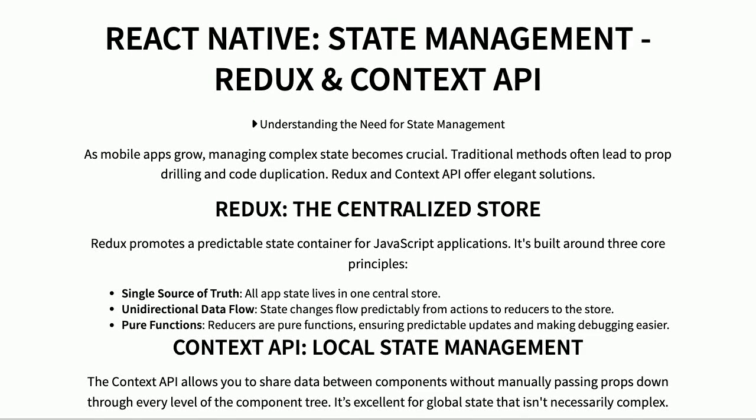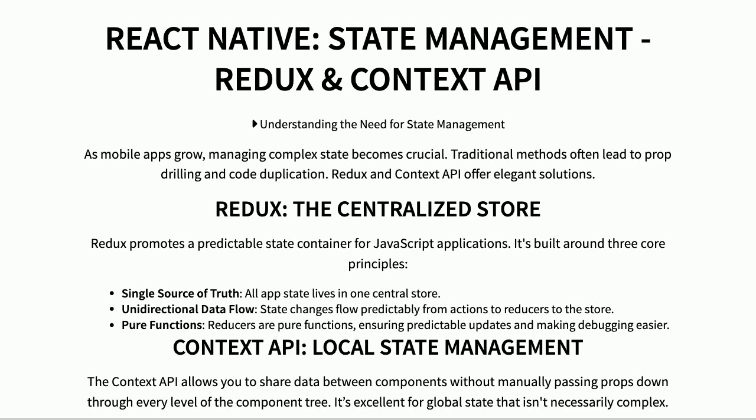Okay, let's talk about managing data in your React Native apps. As things get more complex, and they definitely will, you'll realize you need a way to keep track of all the different pieces of information that might be happening throughout your application. Traditionally, passing data down through every single component was a real pain. That's where Redux and the Context API come in handy.